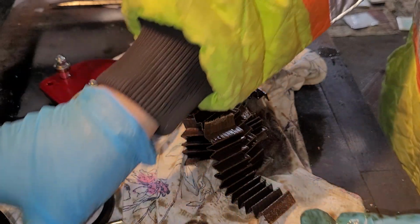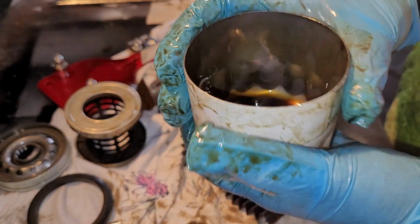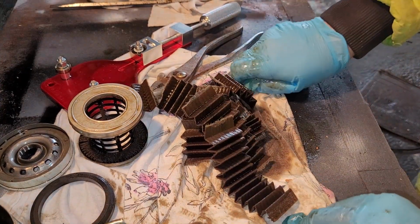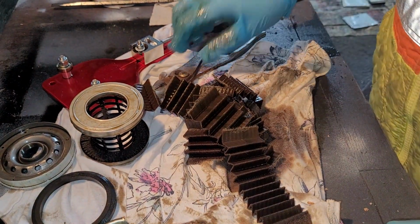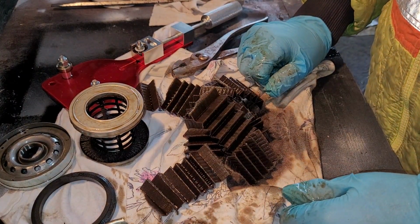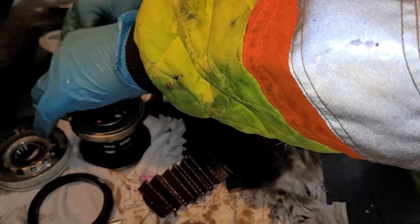And let's see about the case. I know, the case is a little weak. I cut through it very quickly, and that's a shocker. So the case is a little weak, but I don't see there being too much of a problem. You can see where somebody took it off, that they did dent it with the tool they took it off with. So yeah, it's a weak case.